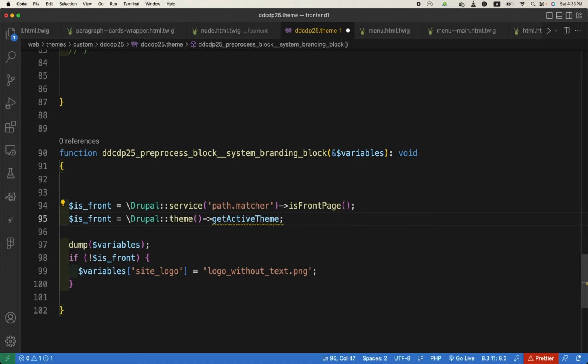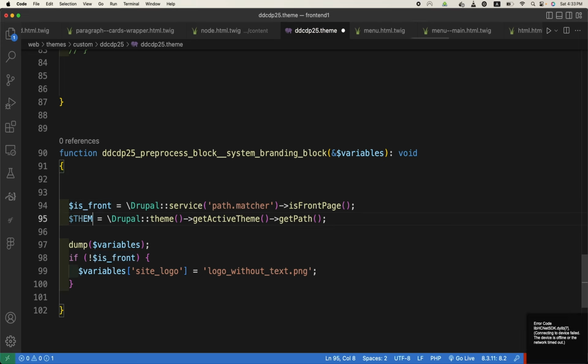What does get active theme mean? It's the theme you have enabled, and then the get path will give you the path of the theme. I will call it theme_directory.